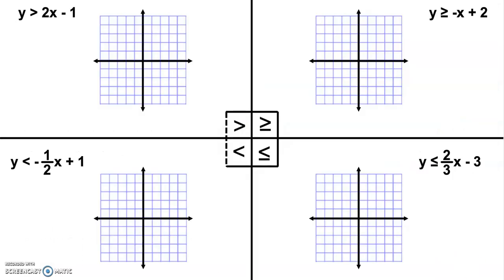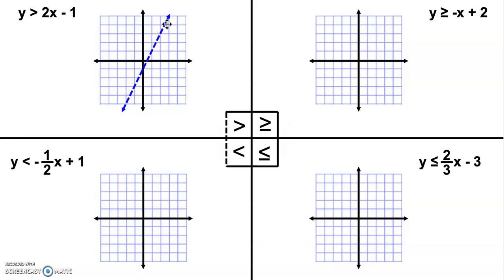All right, let's take a look at some examples. I want you to have these examples individually on your notes. All right, so the first example, y is greater than 2x minus 1. We're going to graph this line just like we would an equation, but we have to shade and consider whether it's a dashed line or a solid line. So negative 1 is our y-intercept. Our slope is still positive 2. So negative 1 is our y-intercept, up 2 over 1, up 2 over 1, and so on. And we have our line graphed.